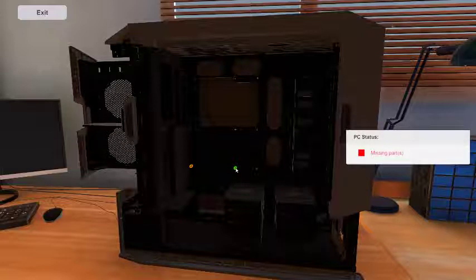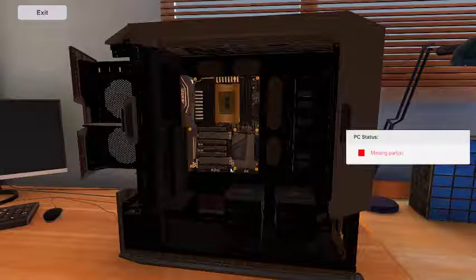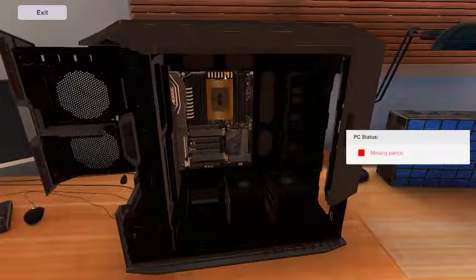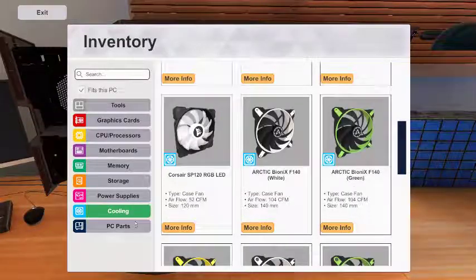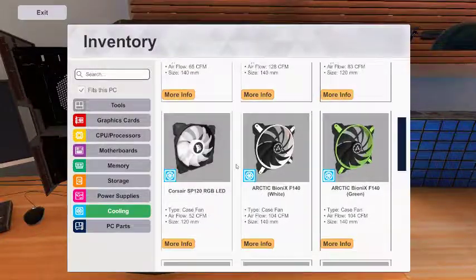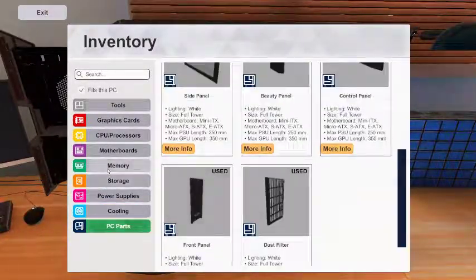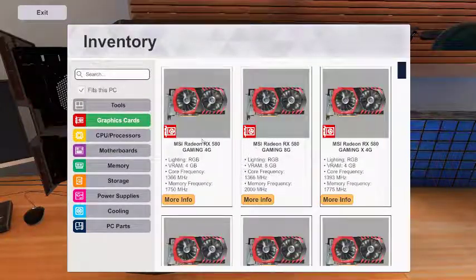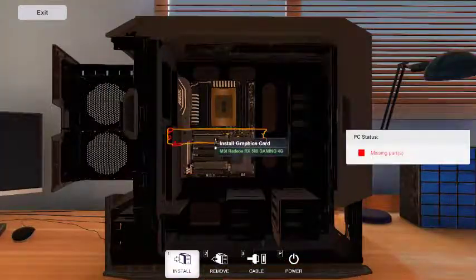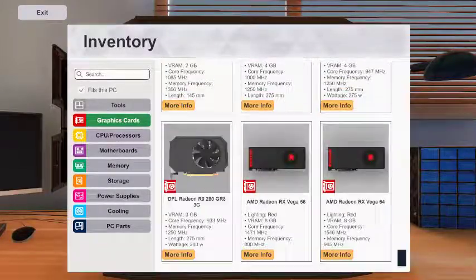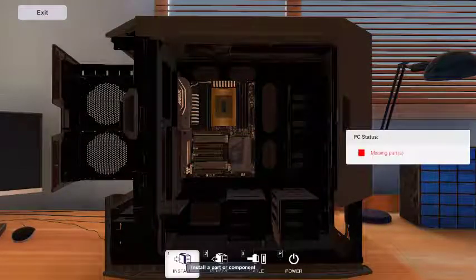Alright, so we're going to put on this motherboard real quick, and then I should be able to get an indicator of what we can do. So this is going to be another mega system, so we have to max it out on everything. Let's see here, I don't think we have a 120 RGB fan, we'll have to see. Okay, so yeah, it seems to be only two-card SLI right now. I'll live with it.